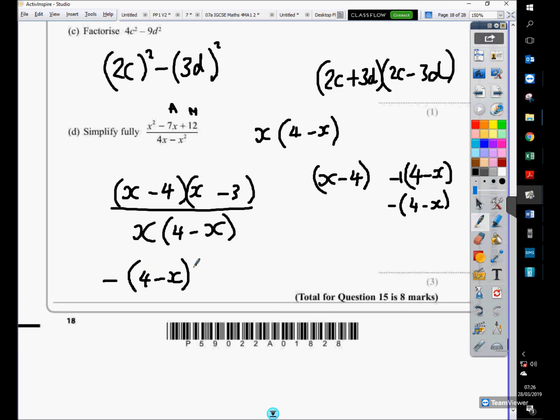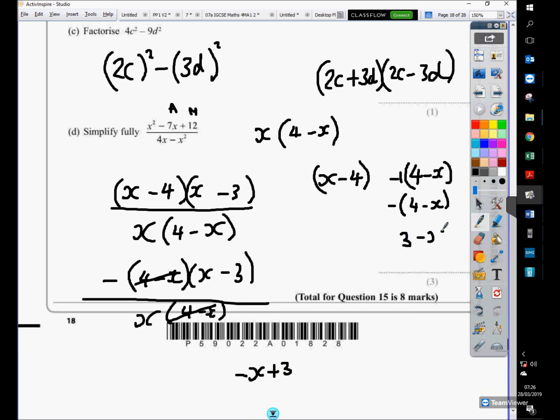So what I'm going to do now is change the bracket in the numerator to negative brackets 4 minus x. And we have x minus 3 over x brackets 4 minus x. Now 4 minus x is going to cancel, and you're left with a negative brackets x minus 3 over x. Now what you can do also here is apply the negative to this bracket, because one of the terms in the bracket is negative. If we apply the negative to the x, we end up with negative x. If you apply the negative to the -3, it makes a positive 3. So actually you can write your final answer like this, which is even nicer: 3 minus x over x. This is the final answer.